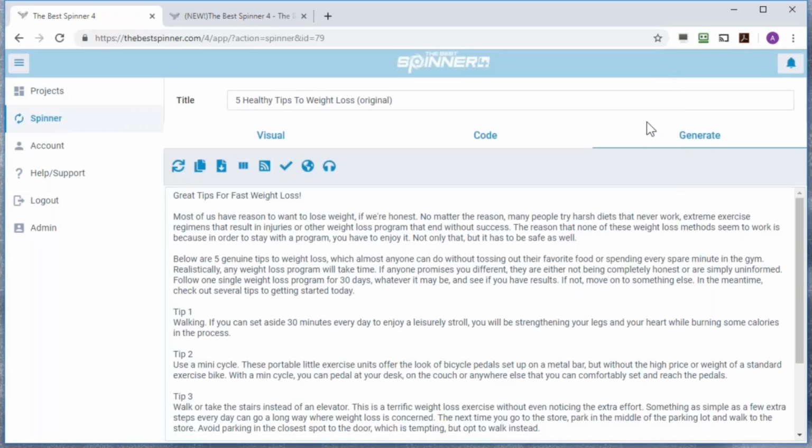Video scripts, obviously video's getting bigger and bigger, but content's content. Whether that content is an article or it's a video or whatever, doesn't matter. So it's never going to go away. The usefulness is never going to go away.